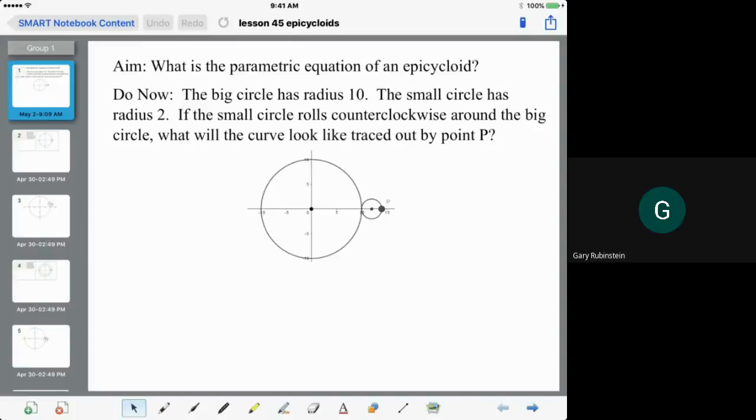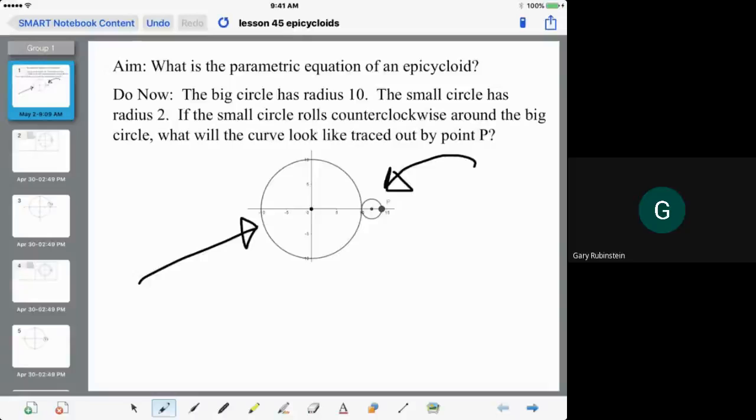But to build up to that, we're going to look at today something called an epicycloid. An epicycloid is what happens when you have a circle, like here. Usually, I think of this circle being bigger than the smaller circle, but actually, the circle that's being rolled around the other one can be the same size or bigger than the inner circle, but we're generally going to have the outer circle smaller than the inner circle.